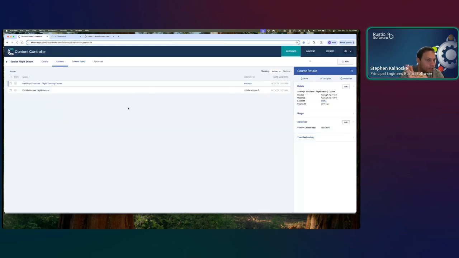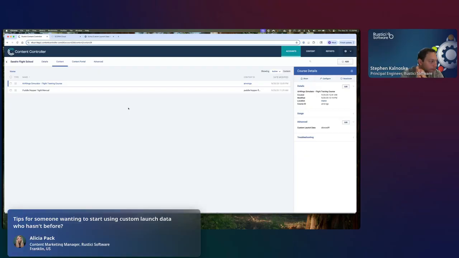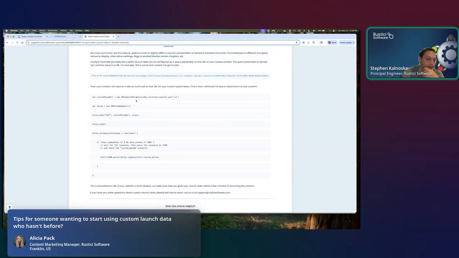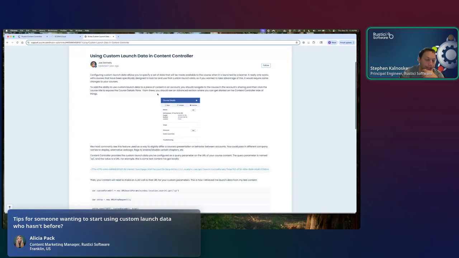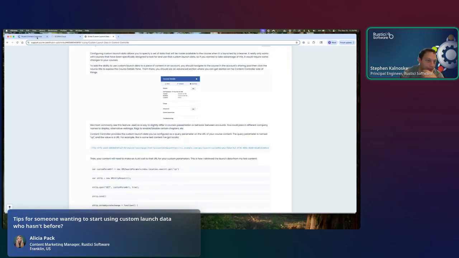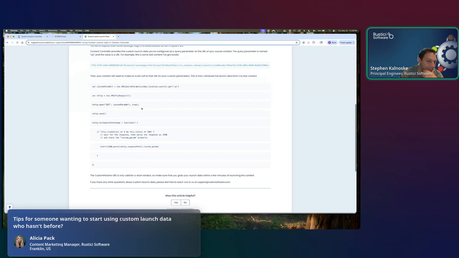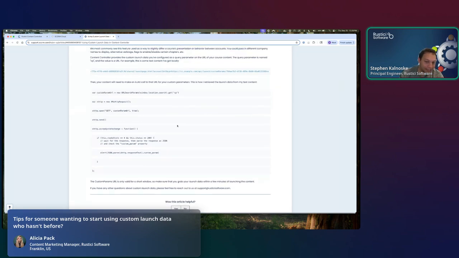All right. So any other questions? For someone wanting to start using custom launch data who hasn't before, I would recommend going into this article, reading this, playing around with it in Content Controller, and using ChatGPT to digest this page and show you how to put your stuff into Storyline or Captivate, any authoring tool that lets you put JavaScript in the course.